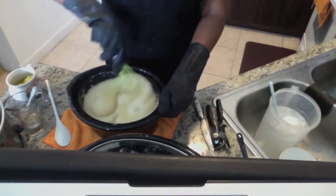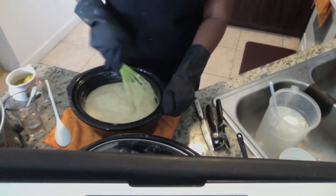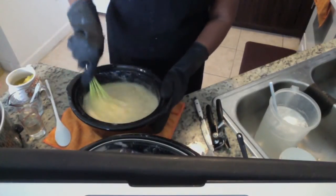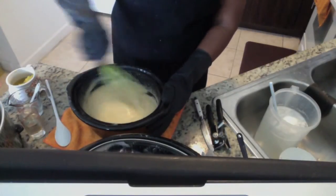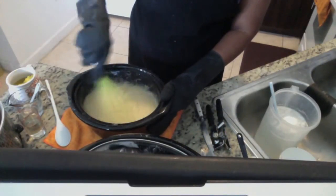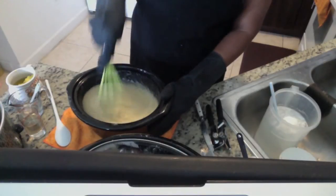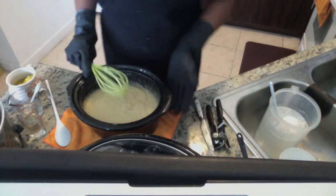Because this is a new batch to me, everything just looks very different. I've never had my batch be this fluid, but since I am working with a recipe that's a fluid batch, I'm learning as I go, so you're on the journey with me. But I really like how fluid this batch is. I'm so used to having a thick batch. And I'm not sure if it's because of all the sugar that I put at the beginning. Because I didn't add any super fats yet.